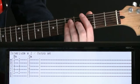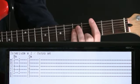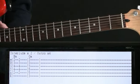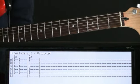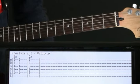Okay, and then we just finish on this big G minor chord here, and we just let that ring for the measure. All right, so like I said, just a couple times after the solo interlude there, and at the outro too.